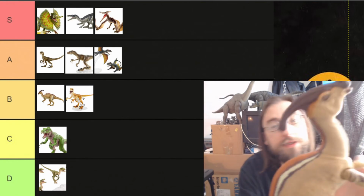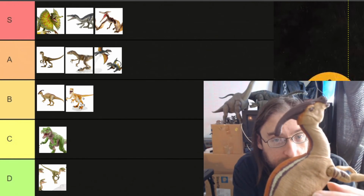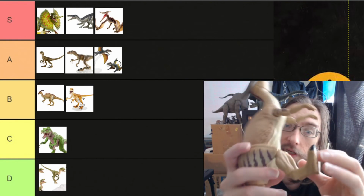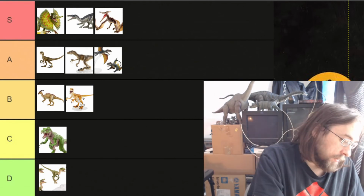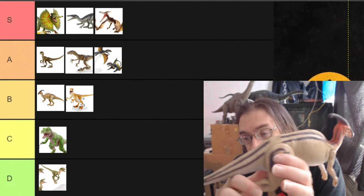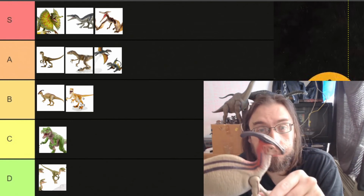I'm not sure where this speckling on the side of the body comes from either. This brown patterning. I'm not sure if that's supposed to be some attempt at having some highlight scales or something. Really not clear to me. Another thing to compare this one to, in my mind, is the gold standard for previous Parasaurs from the Jurassic franchise, which is the Kenner Lost World Parasaur.